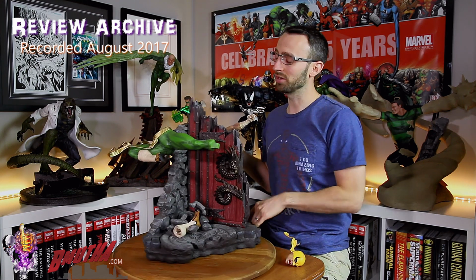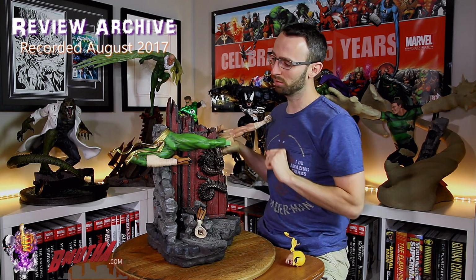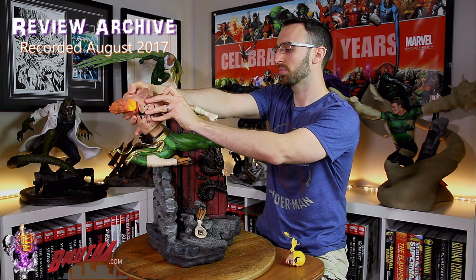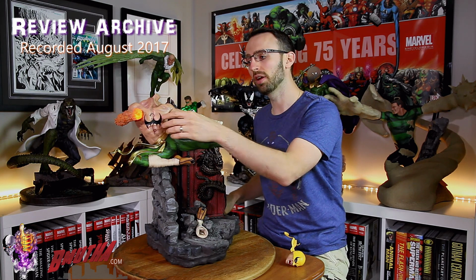And the sash, the tails of his belt, that's a separate piece, so those slide on with a magnet, and then you can drop the upper body in there, and it's a nice strong magnet that holds that in place. You actually really gotta yank it out when you want to switch up the torso.